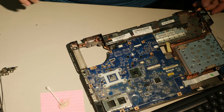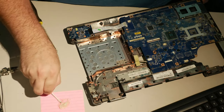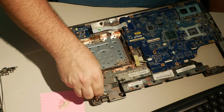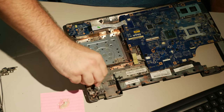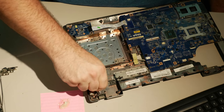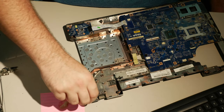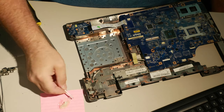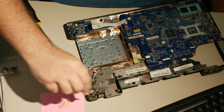Alright, now the main event. First of all, these here, these are all good. But it's the same stuff that broke. So I'm going to go ahead, while I'm in here, and just do a little reinforcement of these posts, too. Because they're there, you know. This side, the base didn't snap loose. This is the side where the hinge broke in half.